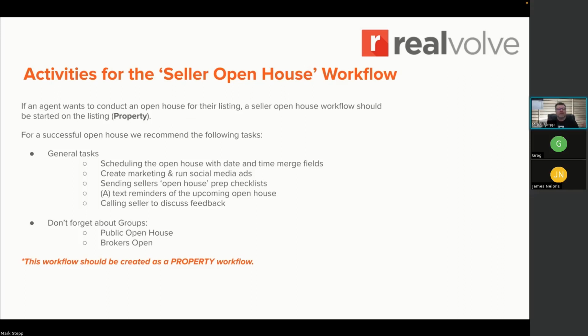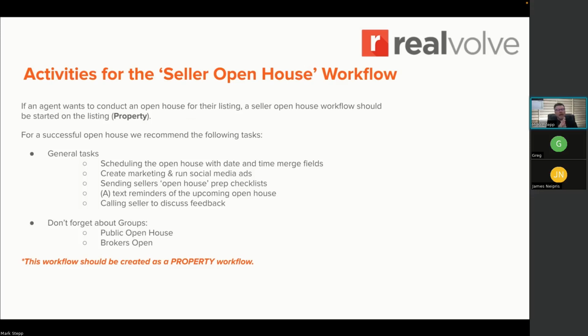Therefore, we've got to make sure that we set the with field as a property workflow. Make sure that that's one thing. Then it's just a matter of identifying what are some of the general tasks, the things that we want to do in order to prep and discuss. And I'm going to go into more details on each one of these. I'm not going to spend as much time on this slide.